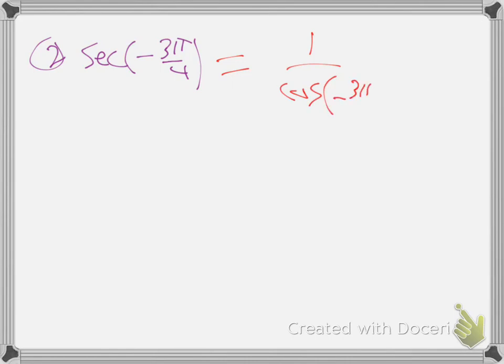Let me redo it. Number 2, secant of, what was it? Minus 3 pi over 4. 2 things you could know. First off, secant is upside down a cosine, isn't it? So this is 1 over cosine. That you know. That's not an amazing trick or anything. But then the trick which you may or may not remember, we covered it, but remember how you never have to leave negatives inside any trig function if you don't want to? Remember how we learned that? I mean, we learned a lot of things in the last 2 weeks. But that was one of the facts.